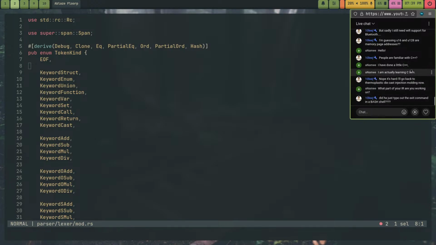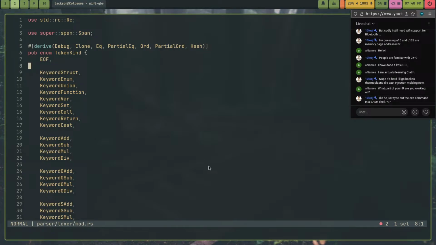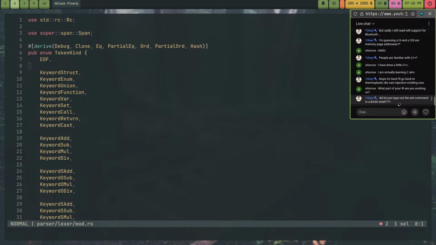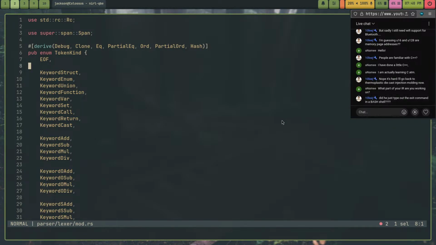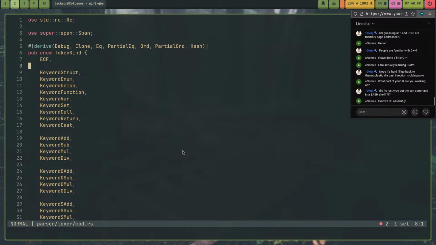I'm actually learning C at the moment. Yeah, that's wise. Knowing C is a good thing. Yeah, I typed the exit command in a bash shell. I always do that. I don't know why. Just feels better than closing the terminal.